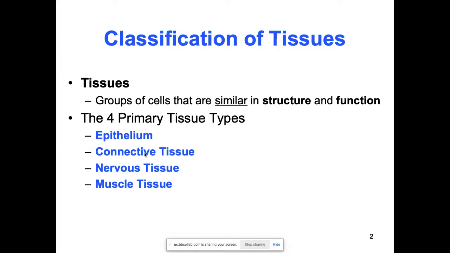extracellular matrix, also known as ECM. That's kind of like the glue that's holding the cells together. If you looked at that graph paper, there are a lot more cells than there is extracellular matrix. And that's one of the unique characteristics of epithelial tissue: you have lots of cells closely packed together with very little extracellular matrix. Now, connective tissue, on the other hand, is the opposite of that.